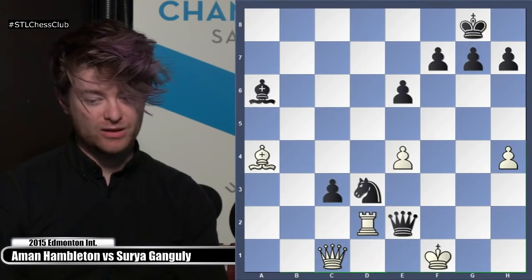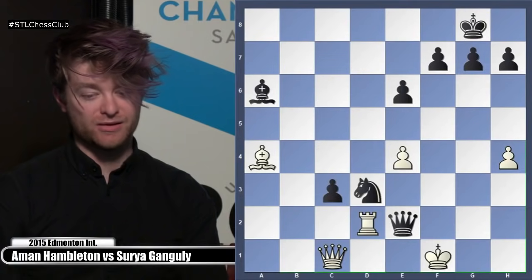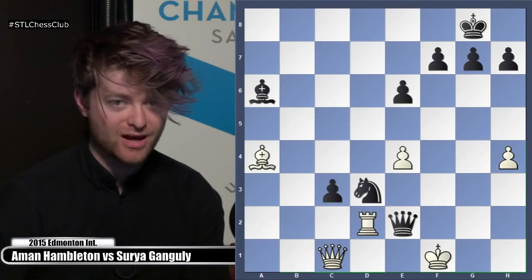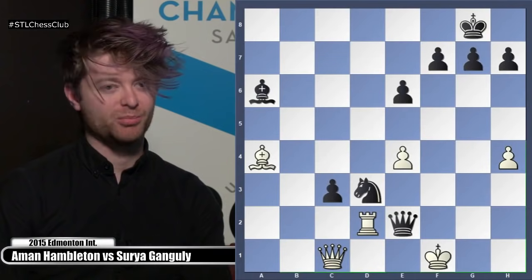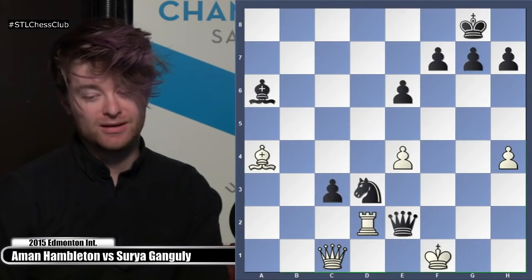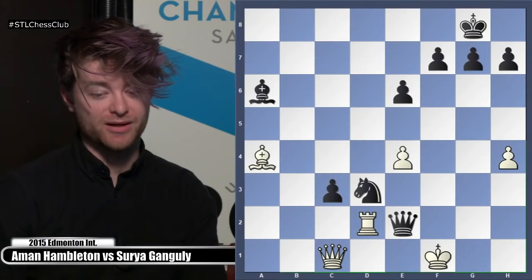I wasn't, so I was using a lot of time, and I also didn't play very convincingly here, as I probably made some cardinal mistakes, like don't give away the dark square bishop in this line, all these things that I basically wasn't prepared to handle because I just sort of checked the evaluation on the computer and rationalized that this would be safe to play. But clearly he had prepared this either for himself or for another player, and he was super well prepared against me, and it showed. I mean, I got kind of destroyed. It ended up being 34 moves, but it felt like I was getting pushed around for the whole game.